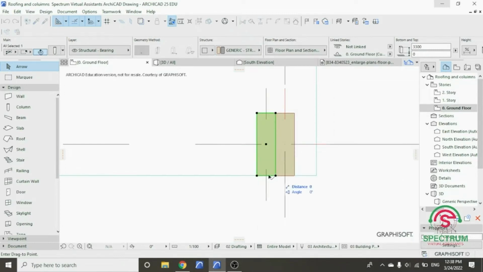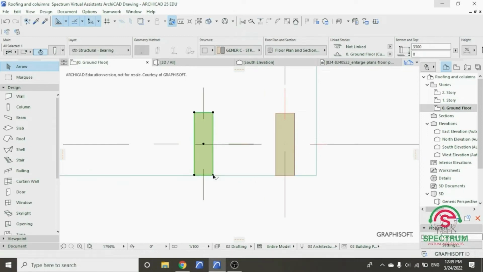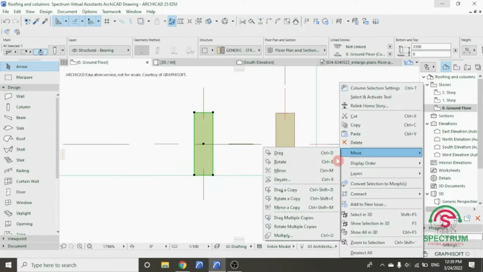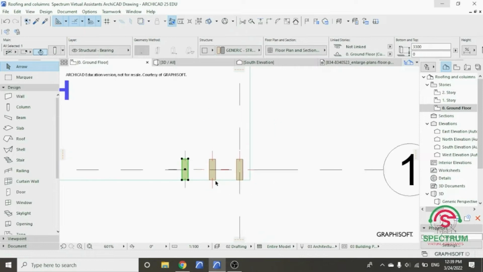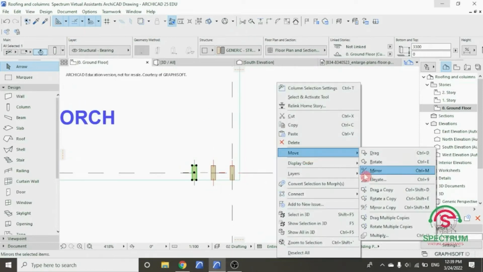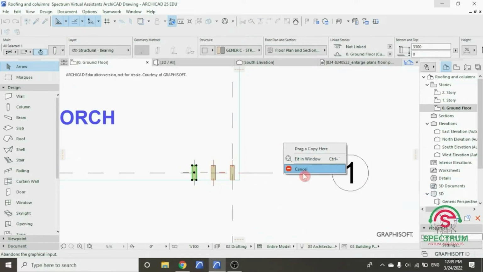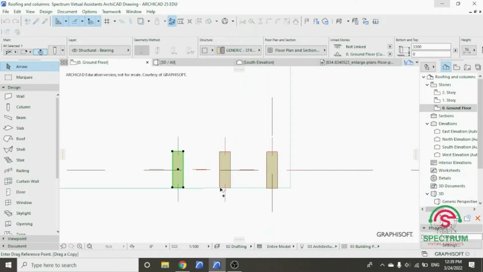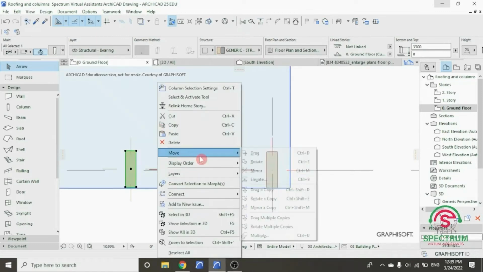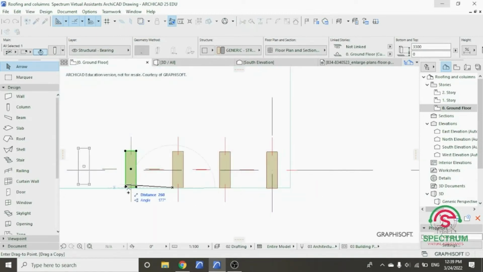Move by dragging it this way. Drag a copy of that column, and drag a copy of that column again. Let's drag another copy.